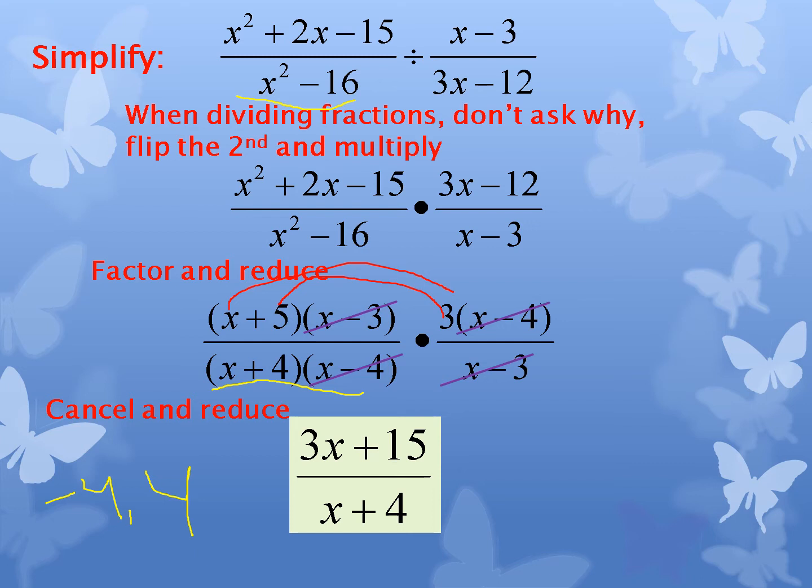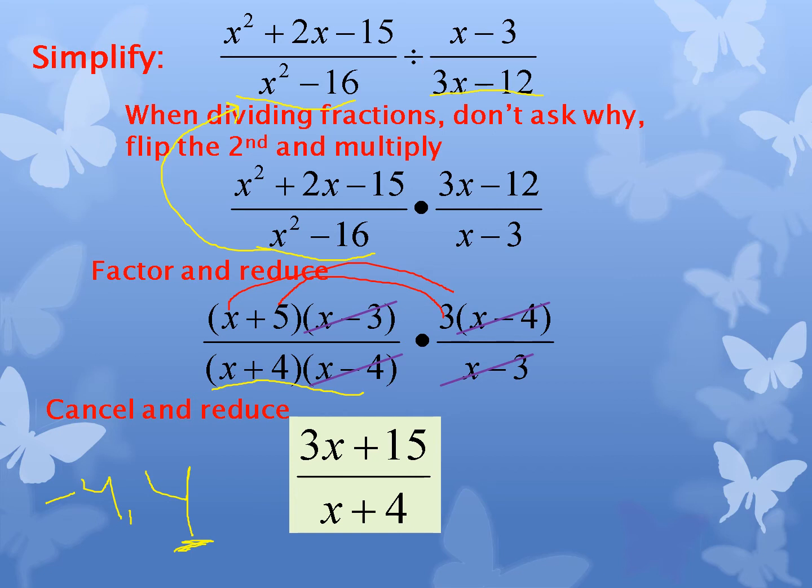Okay, then let's look at this one, 3x minus 12. We set it equal to 0, and I end up with 12 divided by 3, which is positive 4. We already got that right here, so it's good. Now, here, this denominator is the same as that denominator.